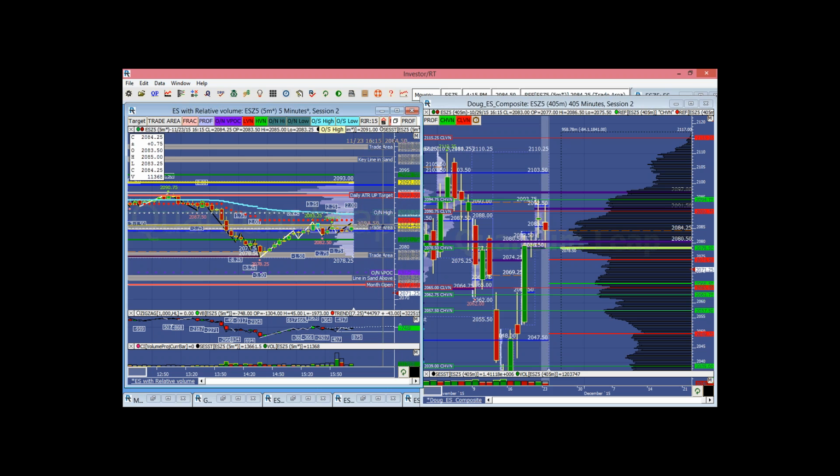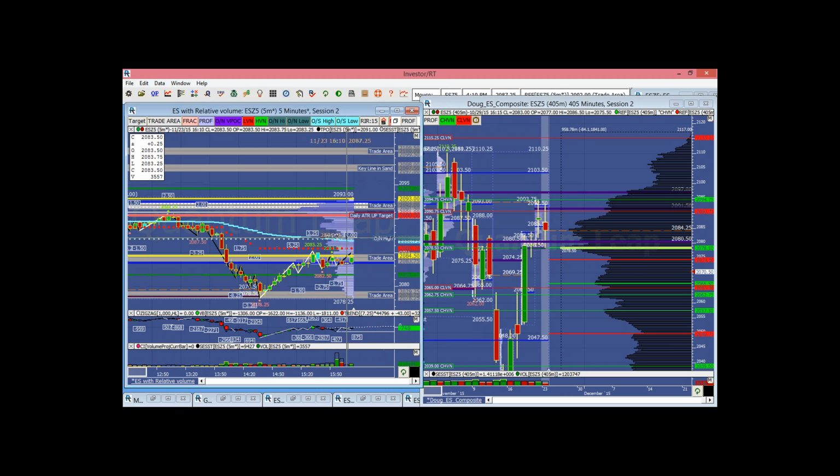So above the 84, I'm looking for continuation up into that 90 range. Remember that the 2-day microcomposite VPOC, where we tried to hold value, is at 91.75. We've got the value area high from yesterday at 92, so that's going to be a trade zone for me from 91.75 up to the value area high. Remember, if we get inside of this value and we hold it for a couple TPO counts, you've got to look for an 80% destination trade up into the 92.